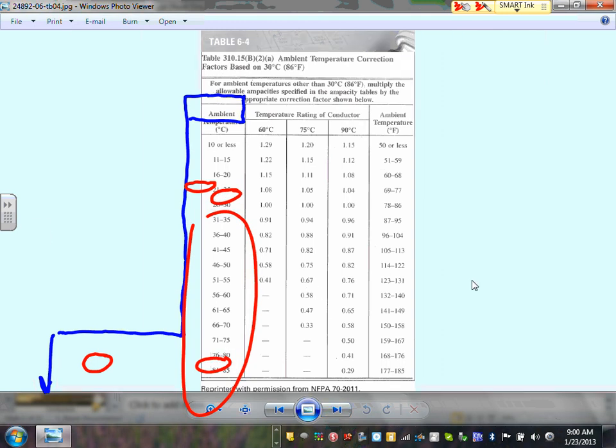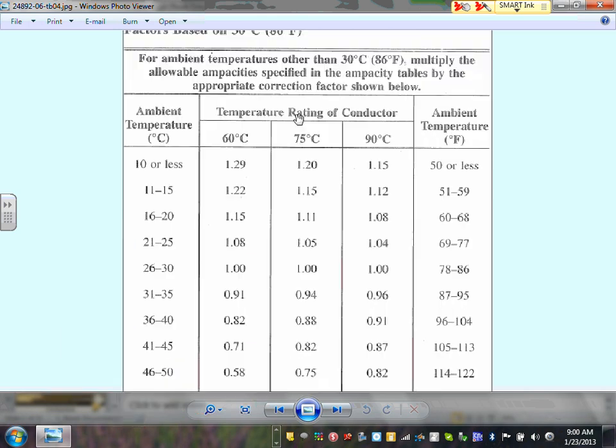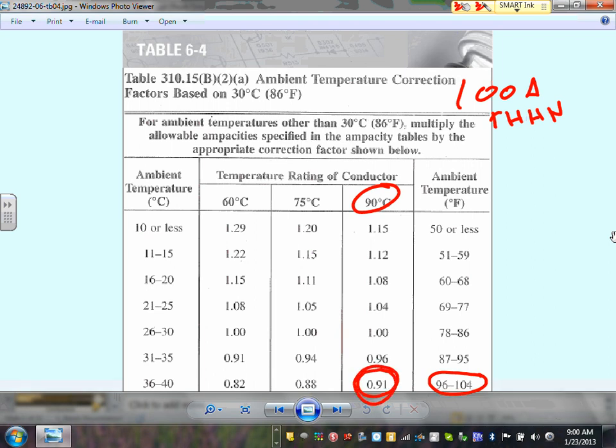Temperature derating, I will go over it one more time for the record here. These are new in 2011, guys. So for example, I have a 100 amp feeder, and the installation is THHN. So here's 90. And I need to put that baby in an ambient temperature of 104. The derating factor is 0.91. So you take 100, multiply it by 0.91, and that will get you 91 amps. So how many amps did I lose? 9 amps. Everybody knows how to use this table?